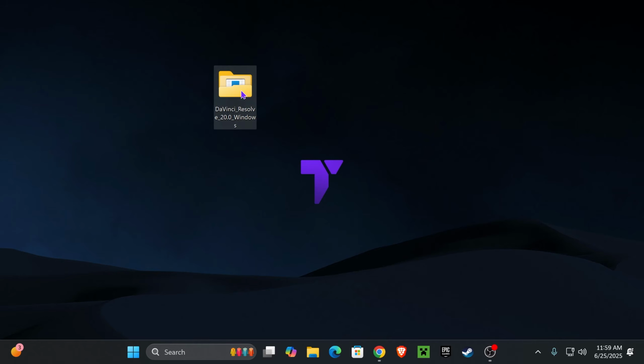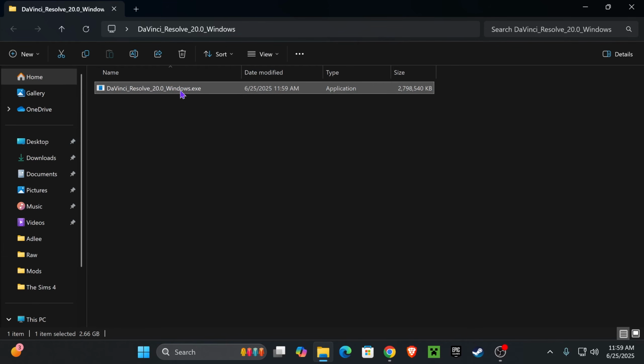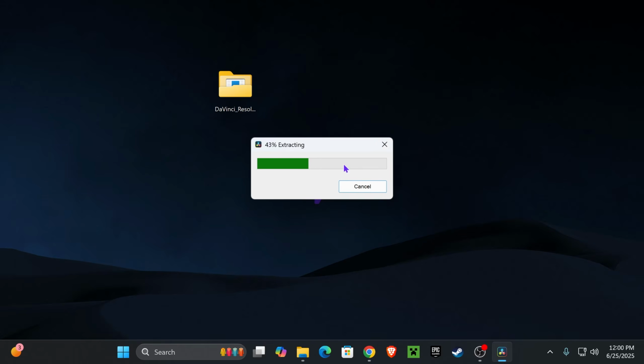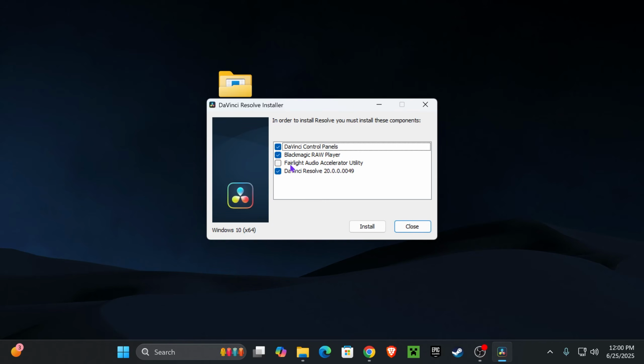And now go ahead and open the folder that was extracted. And inside it, you will find this .exe file, which is the installer for DaVinci. Just go ahead and double click on it. And that'll begin extracting files. And if you get an admin prompt, which my recording software doesn't pick up, just go ahead and press yes. I just got my admin prompt and the recording software didn't pick it up. So I just pressed yes and that'll put you over here. Now selecting here what you want to install, I'm going to leave it as it comes by default. And then go ahead and press install down here.